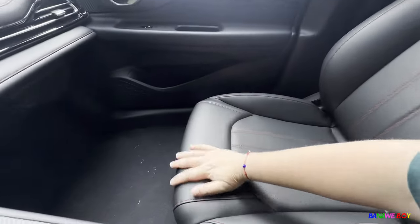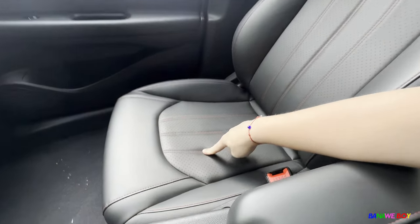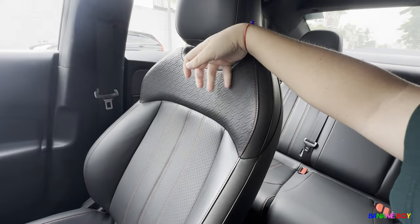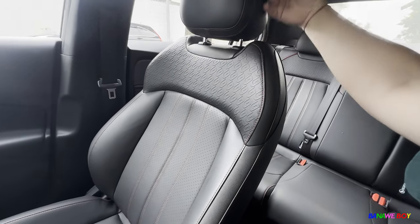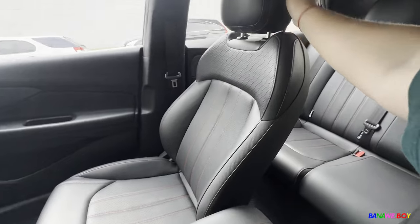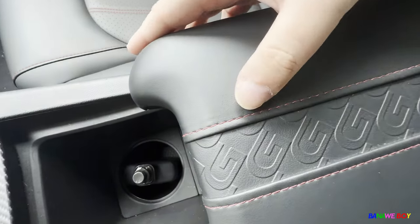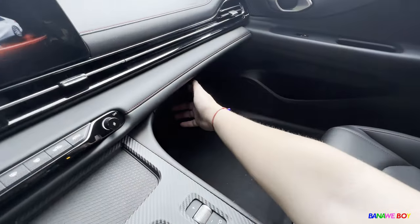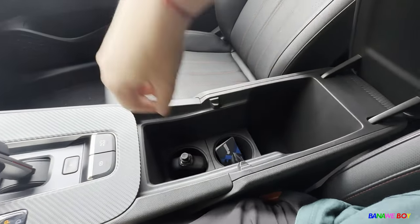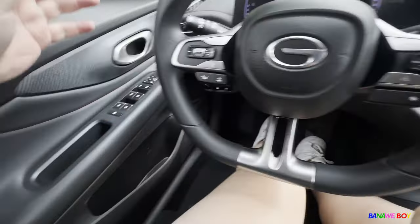Let's talk about the seats. The leather is so finesse — I love it. It's perforated with red stitching all the way, and the GAC badging is embossed throughout — very unique. It has a full carbon-feel leather treatment. The interior looks amazing. Even at the back, the armrest has the GAC branding and red stitching. It has a glove box right here that you can remove if you don't want it. The armrest is just the right size.